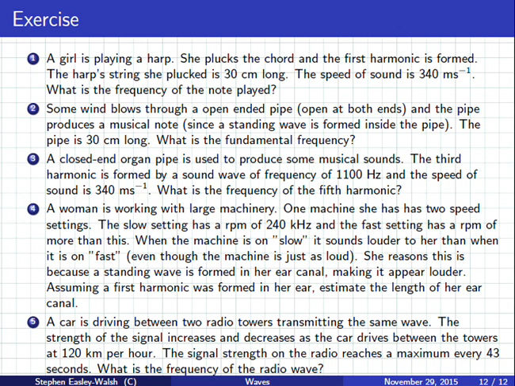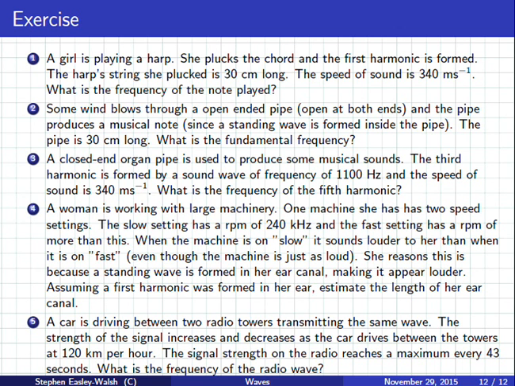Let's have a look at the next one. Okay, so what you have here, in this question, I tell you there is a pipe, and the pipe is, I think I said, 17 centimeters, and then you make a sound wave using it. You could use a tuning fork.